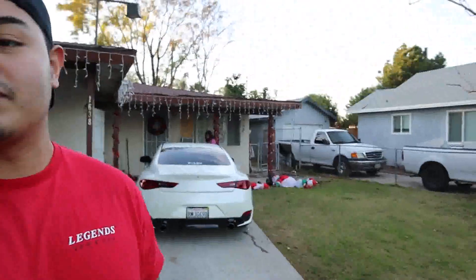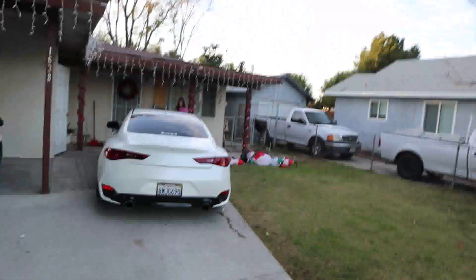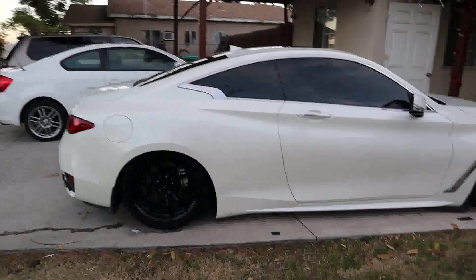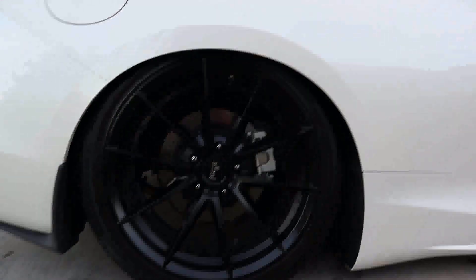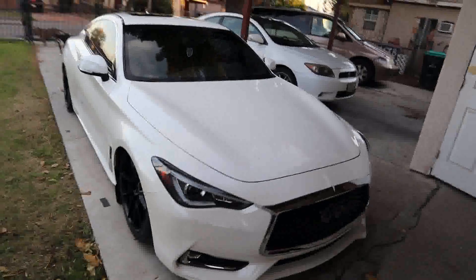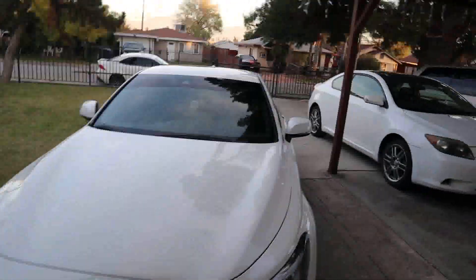I got the car back. I went to go eat, went to the gym, washed the car. I'm stoked, I'm happy. It airs out perfectly, does everything perfect. The ride's smooth - it's a little bumpy but it's because it's stiff in the front. It's amazing, I love it. Here's the car right now - I just got done washing it at a little cheap car wash station. It's on 60 PSI in the front, zero in the back, but 60 is enough to lay it all the way down. Look at that - so low!